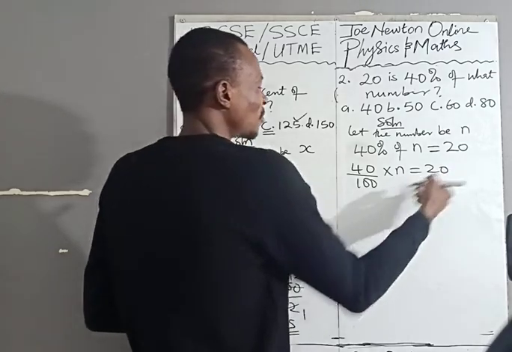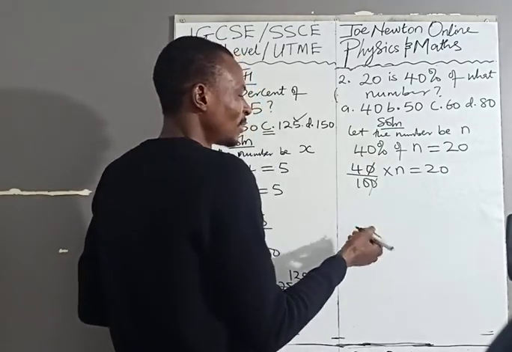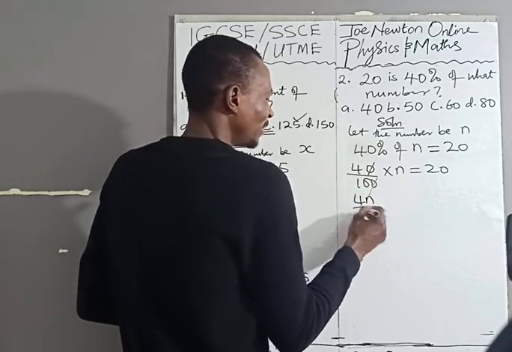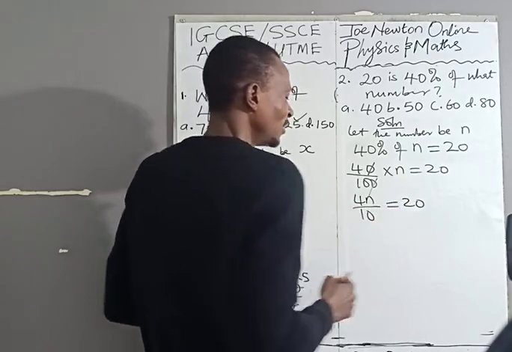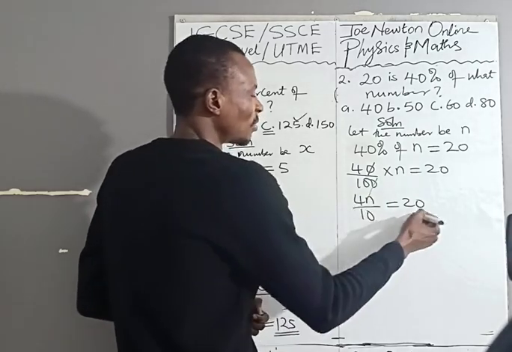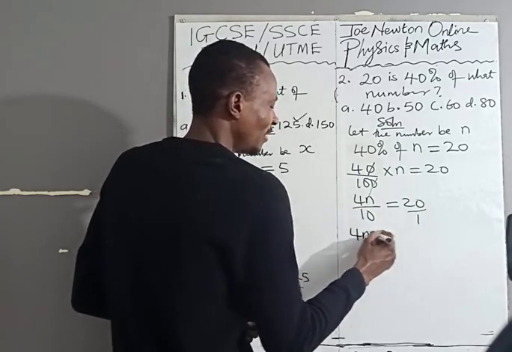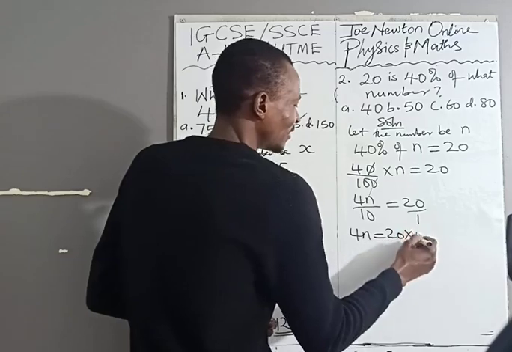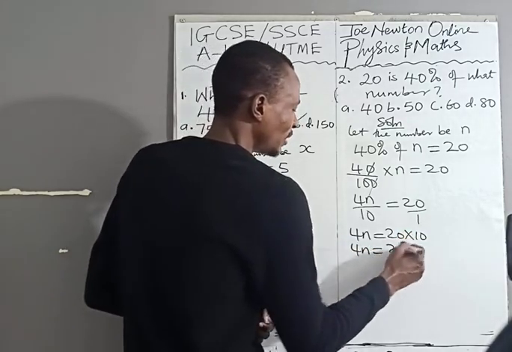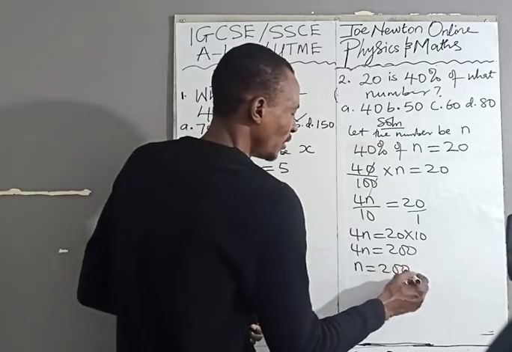Then, if you like, you can start the work immediately. Yes, if you like, you can cross multiply first. So let's start immediately. 0 can cancel 0 here, of course. We are left with 4 times n. 4n over 10 is equal to 20. Good. Then, if you like, you can divide further or cross multiply. Let's cross multiply. That will give us 4n is equal to 20 times 10. Then we have that 4n is equal to 200. Therefore, our n will be equal to 200 over 4.